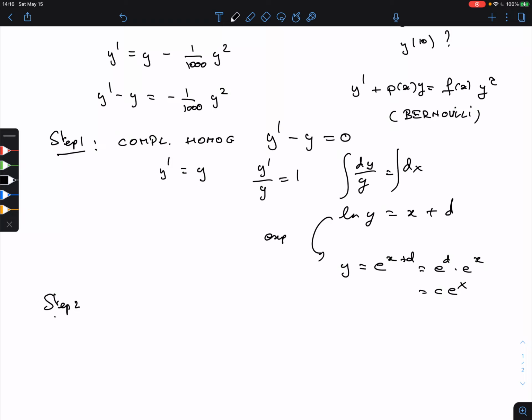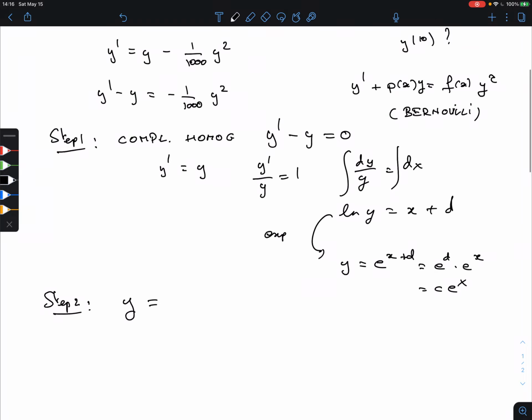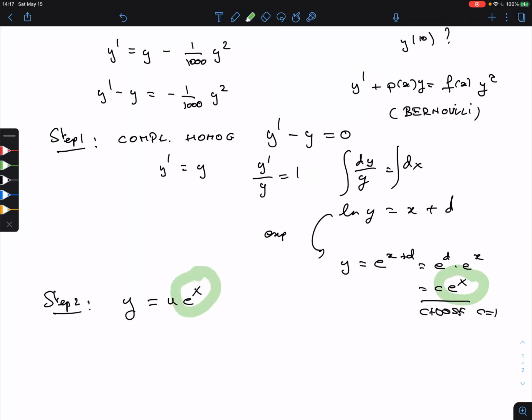But that is not how we solve this. This is just to set up. Our general solution is going to be of the form u times one of these, so choose c equal to 1 here. And so we multiply this here. I remind you, this e to the x is the homogeneous solution. It's one factor, and the other factor is this new function u, this parameter. You don't have to call it that, but it depends on x.